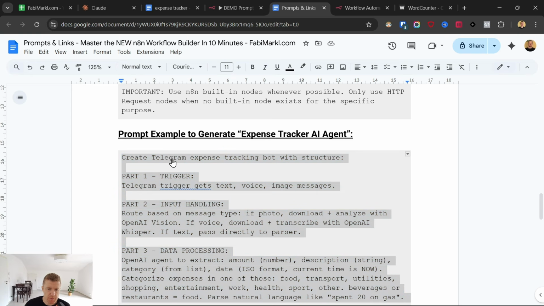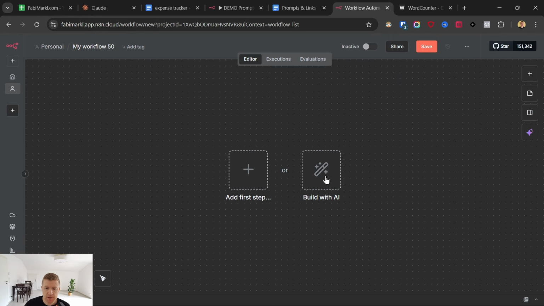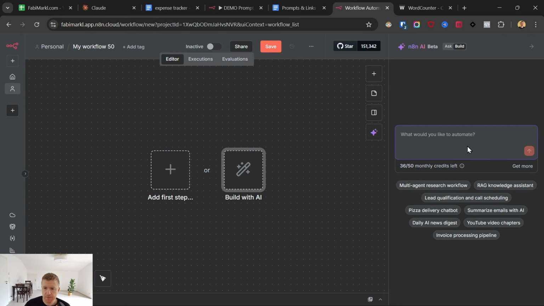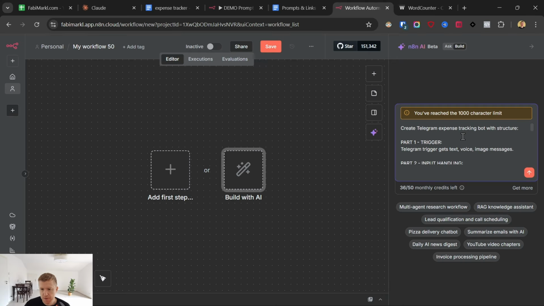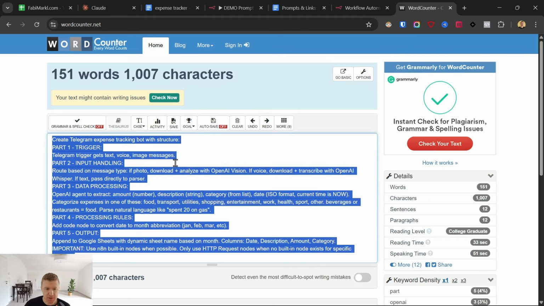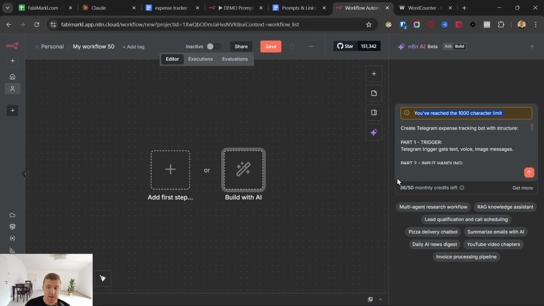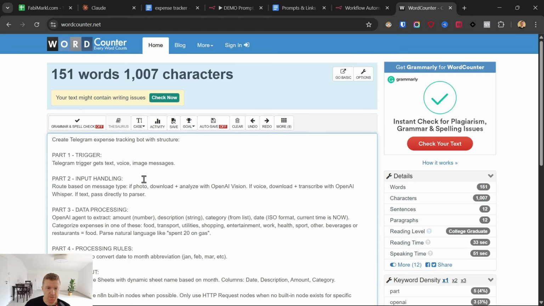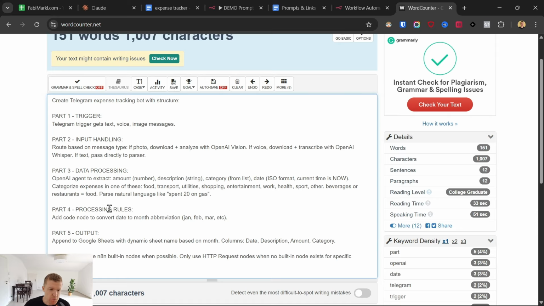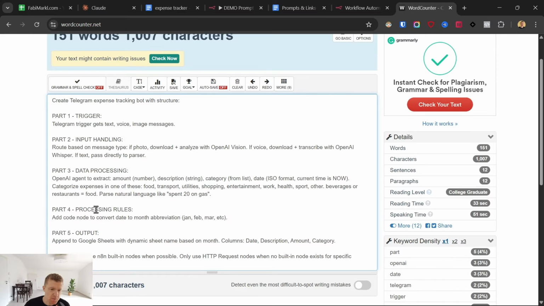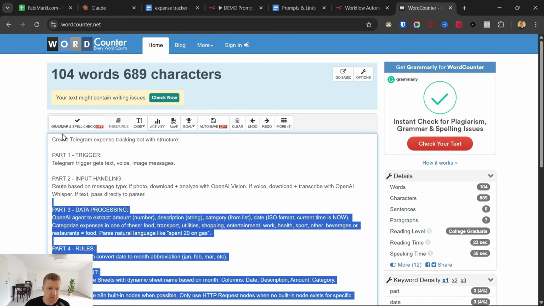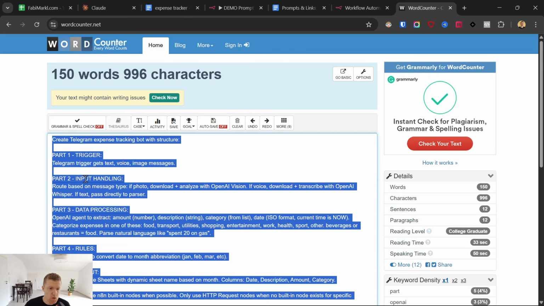Now let's grab this prompt, copy it. And here you see, if you click on Build with AI, there you can paste the prompt. And now there is a limitation. There's a 1,000 character limit. So I go to a place like word counter. If your prompt is too long, sure, you can submit several prompts, but we want to build it in one prompt. So there, what I want to remove is a few words that may not be required. For example, here, I can remove processing, and then it should maybe be below 1,000.